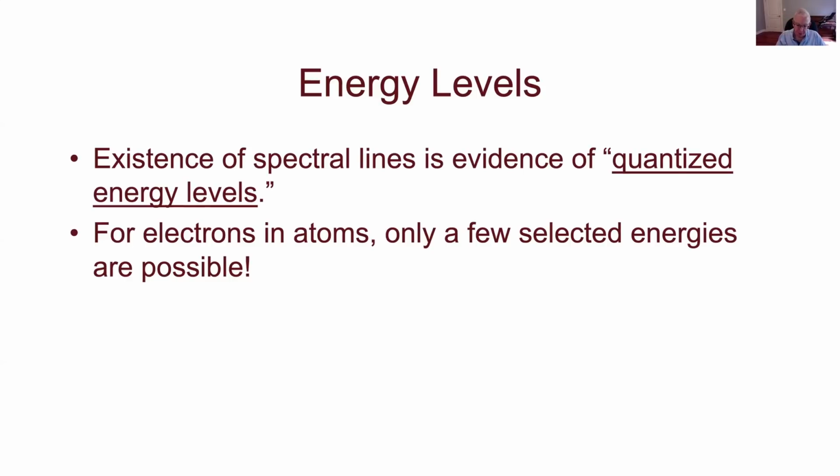And so we'll draw diagrams starting, well, I guess now, that say we have energy going up as we go up the slide. There'll be an energy level at the bottom, and then there might be any number of energy levels above here, okay? And we'll say that the atom, the electron in the atom, has to be at one of the energies that corresponds to one of those energy levels. We say this means the energy is quantized. Quantized means restricted to only certain allowed values, okay?